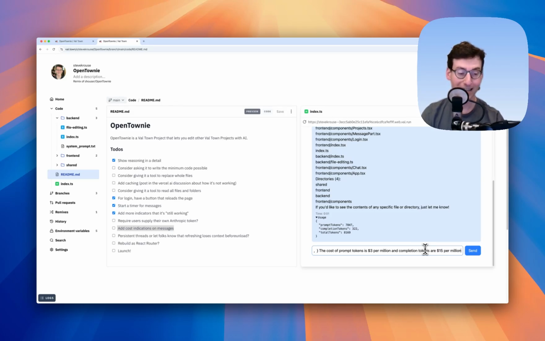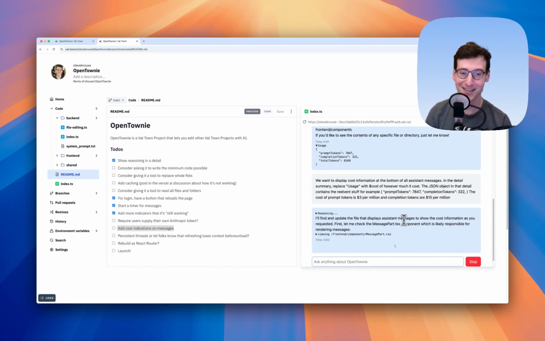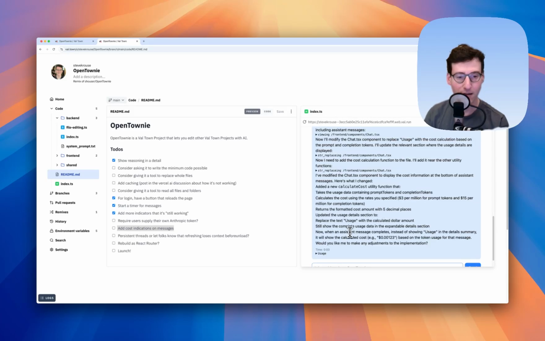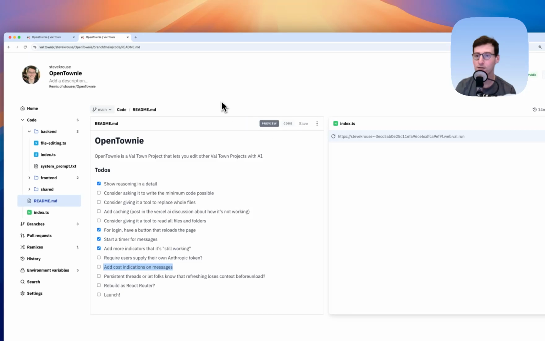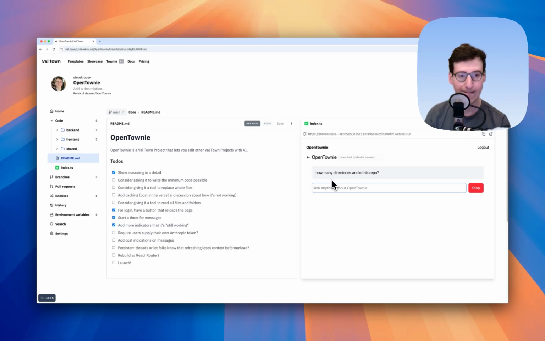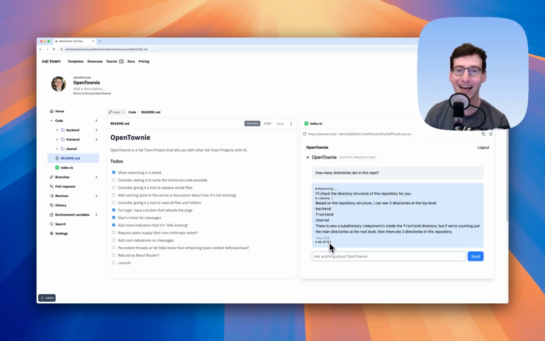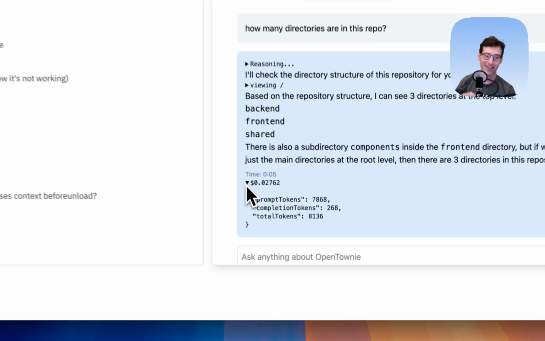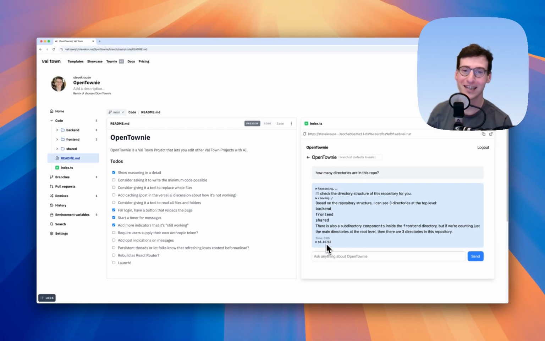Okay, so I'm asking it to make this edit to itself on the main branch. Let's freaking go. Okay, cool. So it might be done already. Here, let me refresh the page. Okay, how many directories are in this repo? Cool. I think the time actually might be fixed. Look at that. Boom. One-shotted it. And this message cost us almost 3 cents, which is awesome to know. So freaking cool. It just edited itself. I got it right on the first try.